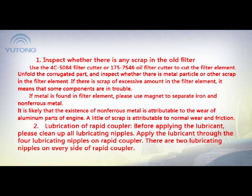2. Lubrication of rapid coupler. Before applying the lubricant, please clean up all the lubricating nipples. Apply the lubricant through the four lubricating nipples on rapid coupler. There are two lubricating nipples on every side of rapid coupler.